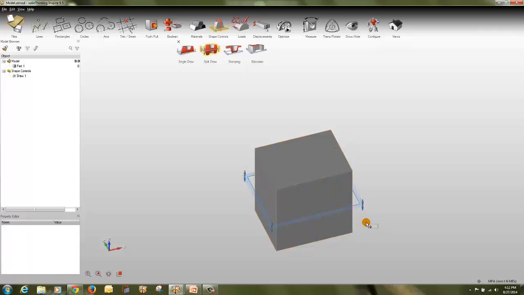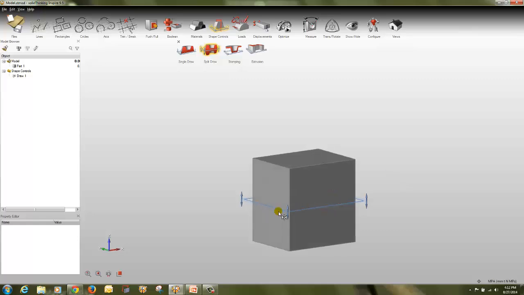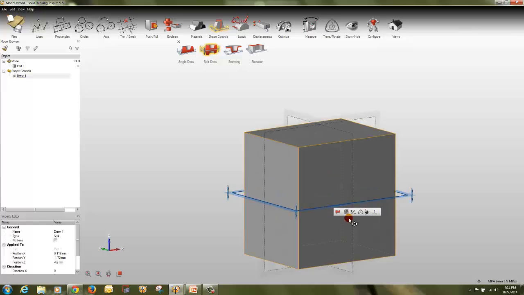Then you can change it to split draw. This option will help us create a split draw. If it's on, that means it will not create any holes. If it's turned off, it may create a hole. So no holes and holes during the splitting process.